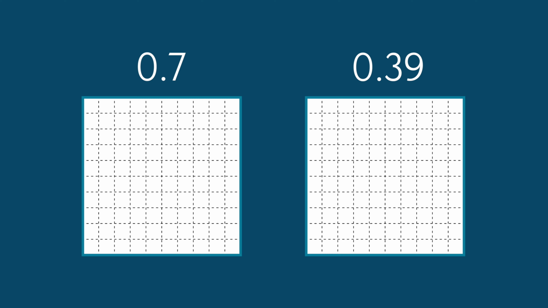Look at this example. Which of these is greater? Some students may say 39 hundredths is greater because it has more digits. But 7/10 is more than 1/2, while 39 hundredths is less than 1/2. So even though 7/10 has fewer digits, it is still greater. A better approach would be to emphasize the value of the digit in each place, and visual representations such as area models will help students establish a mental picture of those values. Here you can see that 7/10 is greater than 3/10.